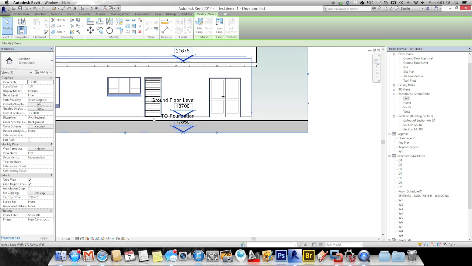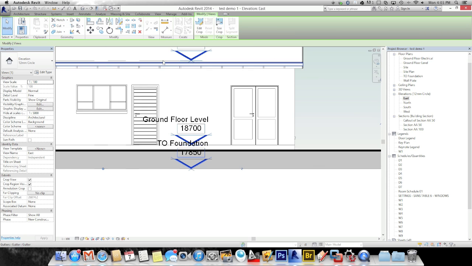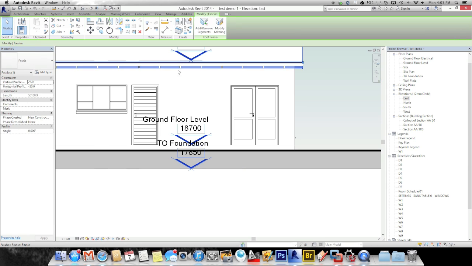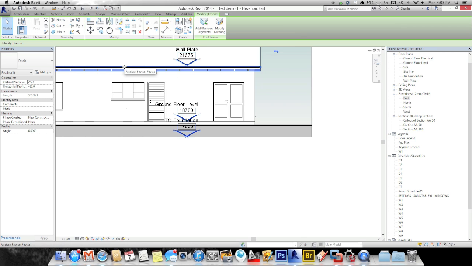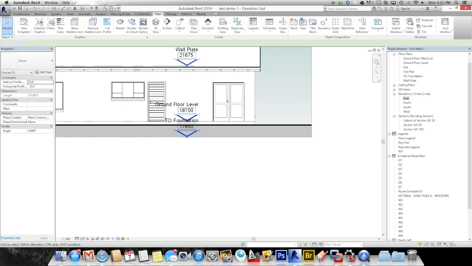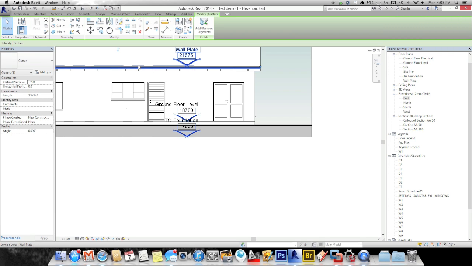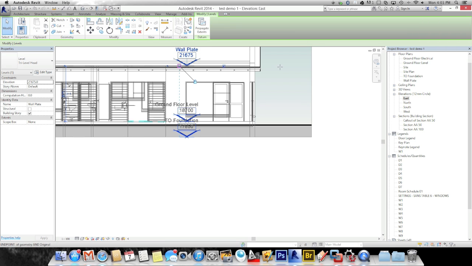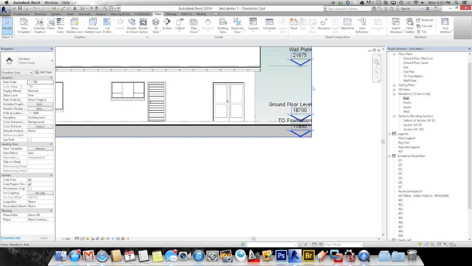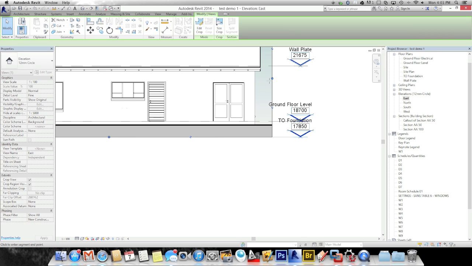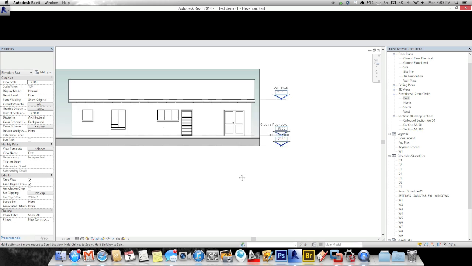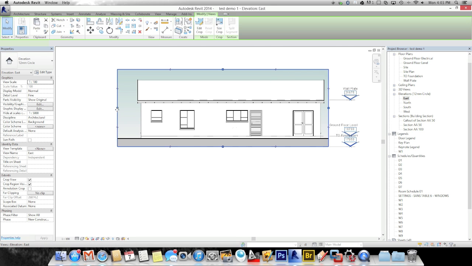And then just move the levels over a little bit. Just move that out the way. Over, something like that. Okay, you want to go ahead and do that with all your elevations.